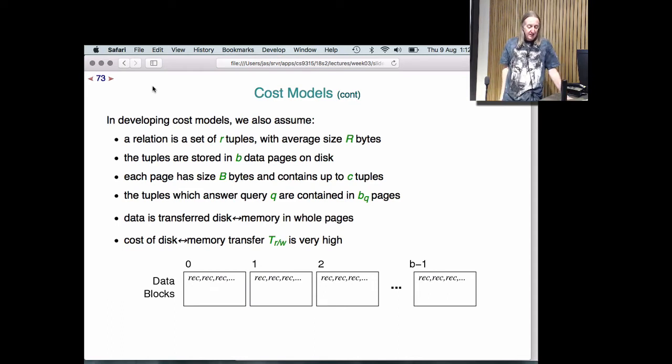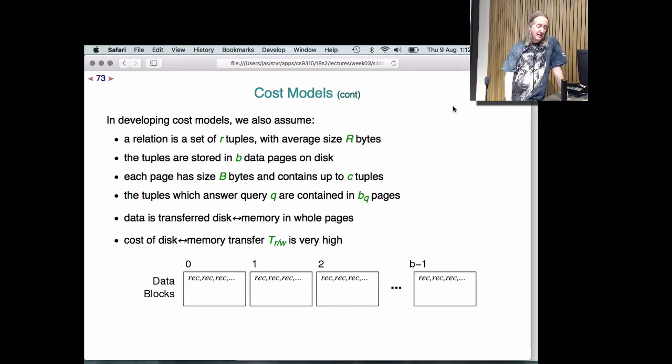Right, so these quantities that I've talked about briefly before. A relation contains r tuples, so we're always interested in doing things in terms of the size of objects in the system.